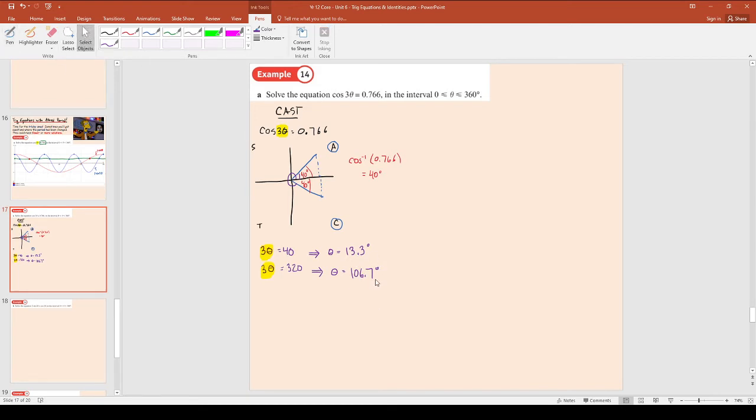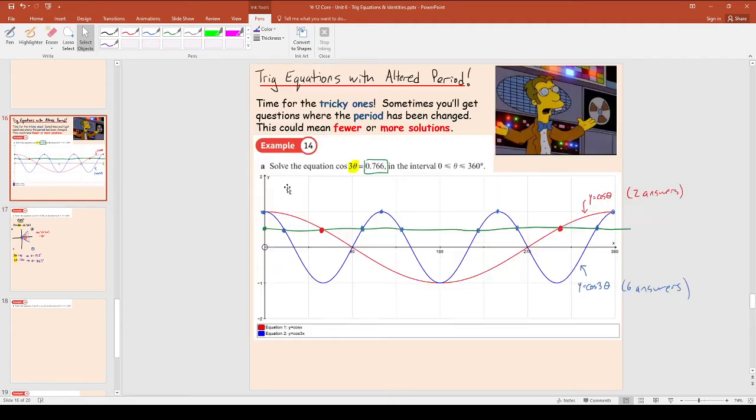Now, you don't need to know the terminology at all, but I'm going to be saying it, so I'm going to make sure that you do know it. See these guys here, the first two answers? You've got the one that came about from 40 and the one that came about from 320, the 13.3 and the 106.7. These guys are called principal solutions. These are the first two solutions from the first wave of cos. They match up with this here. This is your 13.3, and this is your 106.7. Those are your principal solutions because they're on the first version of the cos. Do you see what I mean? Of the blue one. So bang, we got our principal solutions.